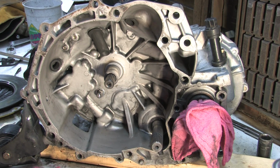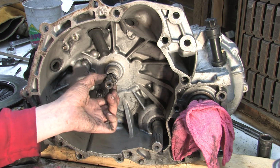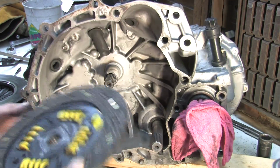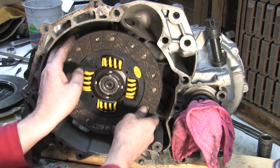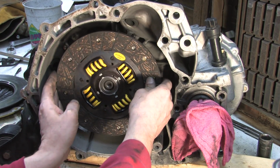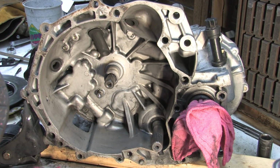I got lucky. Now, if the input shaft were severely mangled, which it might even be, they say sometimes after you spin a clutch disc it's bound to do it again, and I'll buy that. I mean, some metal had to have been damaged here. But I'm going to take my chances with it because it's in pretty good shape. It doesn't seem to have anything that's catching on the clutch disc when I press it on and off. So if I have this on here and it slides in and out freely, I don't feel any notches or anything in it, that's while I'm turning it, I think she's going to work.